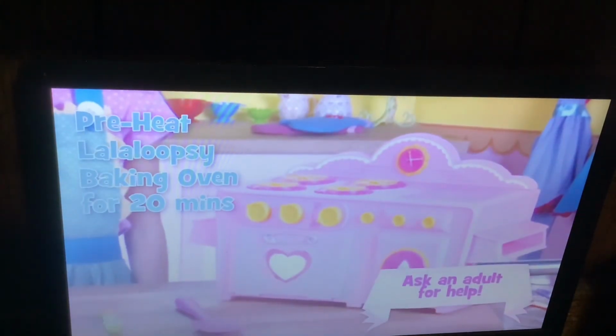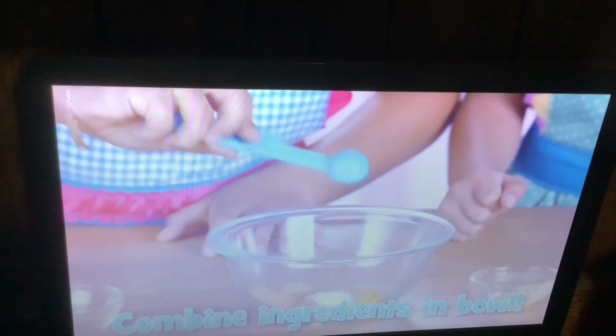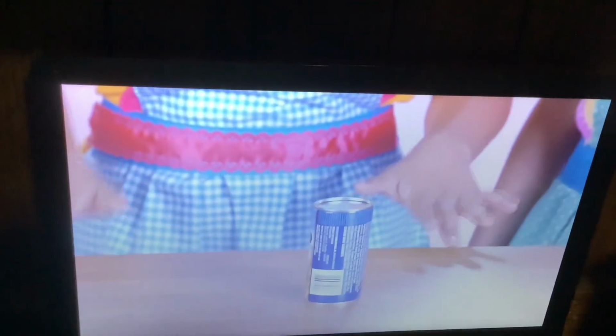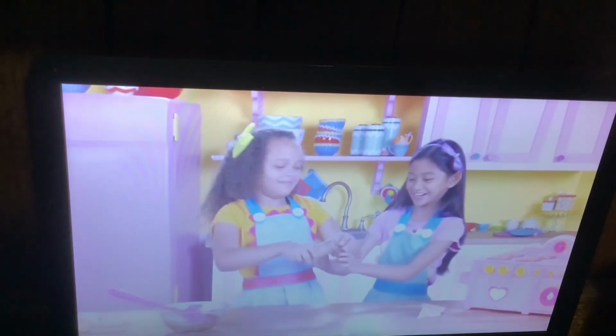Step two, roll. You will need to have your Lalaloopsy baking oven preheated for 20 minutes. Then combine brown sugar, and sugar and set the mixture aside. Still can't wait to do cinnamon. The dough. Beware, it really pops. It didn't pop. That was a letdown. Let me help you there.